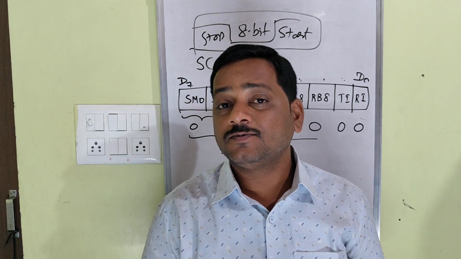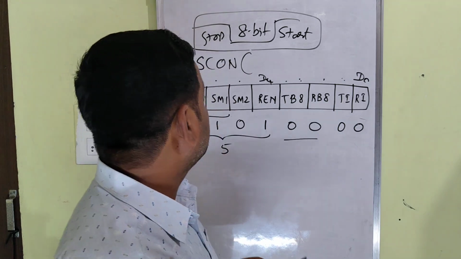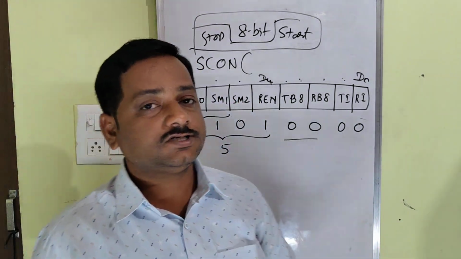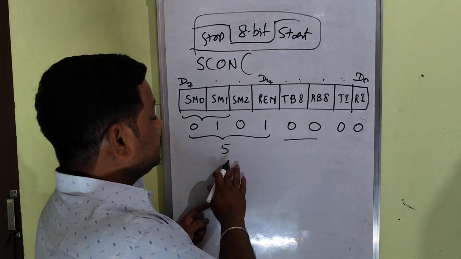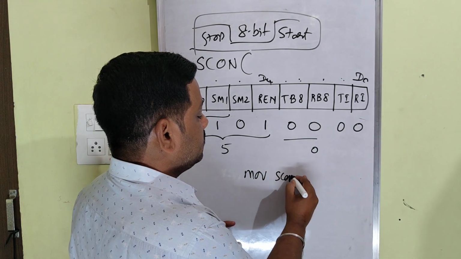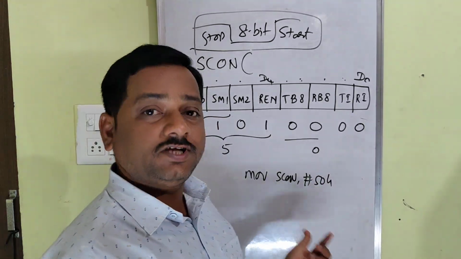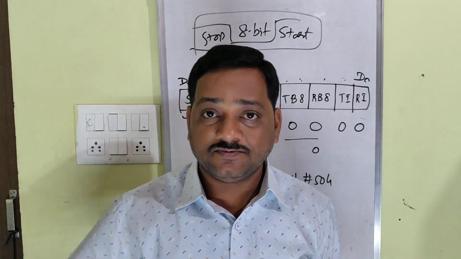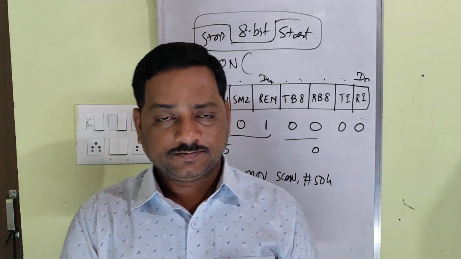In the next video, I'm going to come up with programming concepts. Now, till now it is very clear for you. This SCON register is going to play an important role, and the data I'm going to give in SCON is 5 here and 0 here. So we have to write MOV SCON, #50H. We have to give 50H to the SCON before going to serial communication transmission or receiving. We have to put 50 into SCON. So this is another line we got.